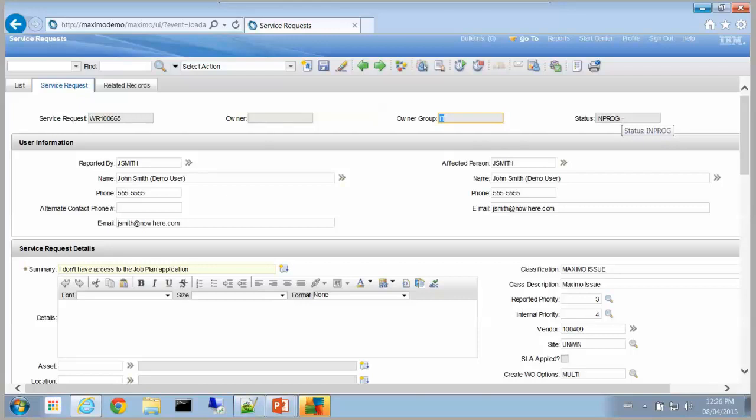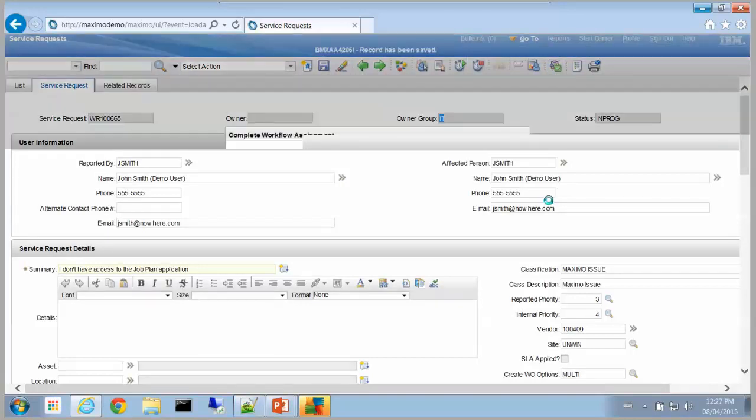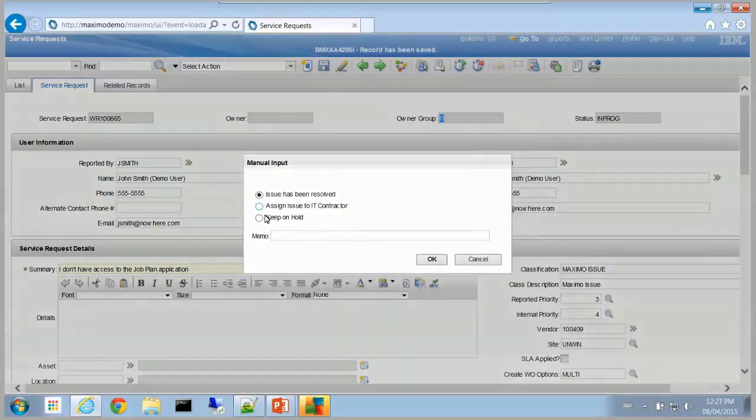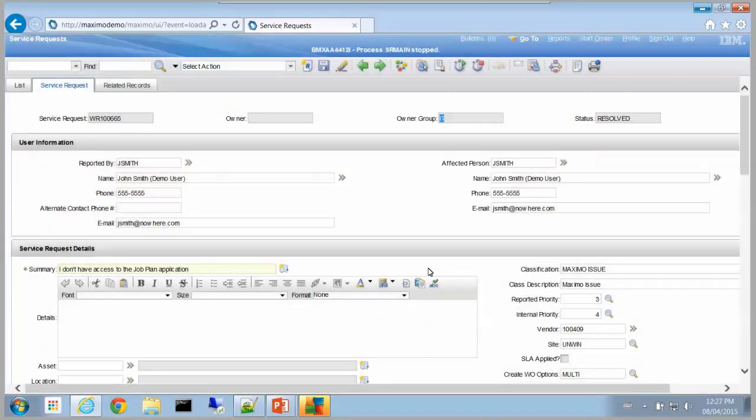So when we initiated, it was in a waiting approval status. It went then to queued, then in progress. When it comes back from the IT support, we may have resolved or some synonym type of status. We're not going to go to resolved until the IT manager reviews this, and the IT manager will hit, again, the route workflow. As it goes to route workflow, we see the same questions, issue has been resolved. Click on that, and that will complete that process.